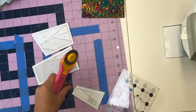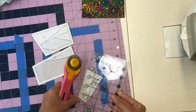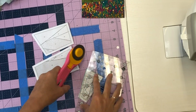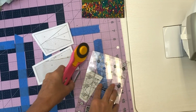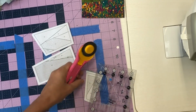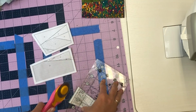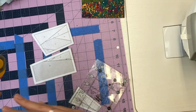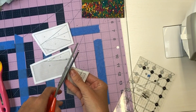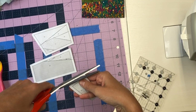So after many years of struggling to figure out how to get these to line up really nicely, I discovered that if I use the 1/4 of an inch marking on top of my ruler and I set that right in the middle of the sew line, I will get a really nice straight edge, and then I can line that up. I just repeat that for all of the templates, and I get a really nice straight edge, and then things come together the way that I want them to.